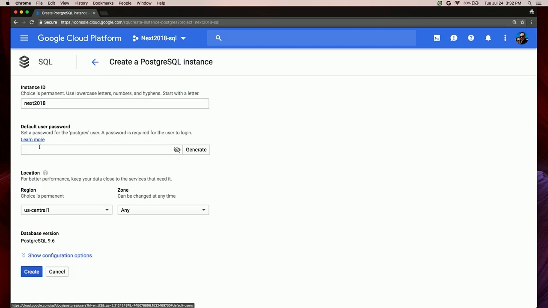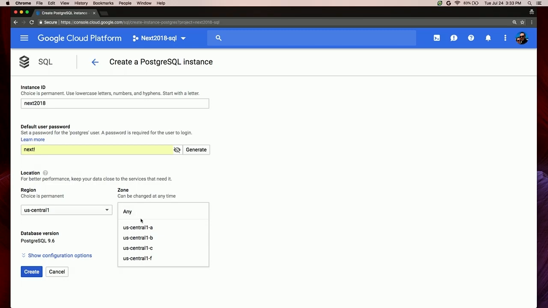I'm going to use a password that I highly do not recommend. You can all see it here. This is way short and very prone to dictionary attack. Please don't use this. We're going to deploy Cloud SQL and Kubernetes Engine in US Central. Obviously, you can deploy it in any region you'd like. And I'm going to pick zone B as in Bravo for our instance.